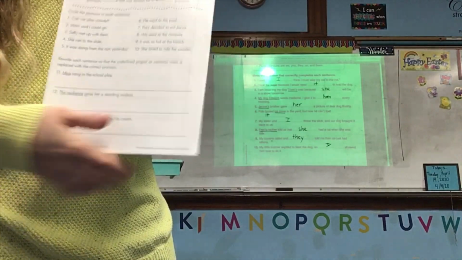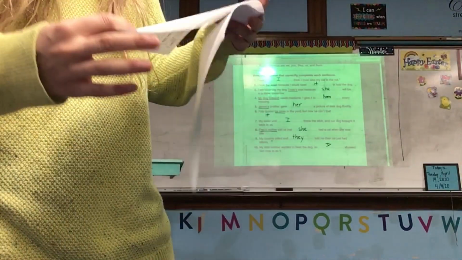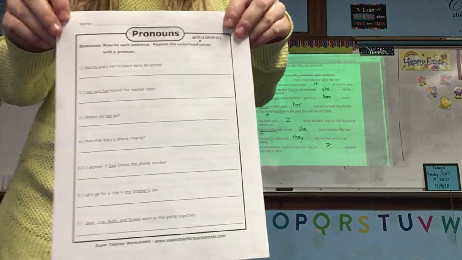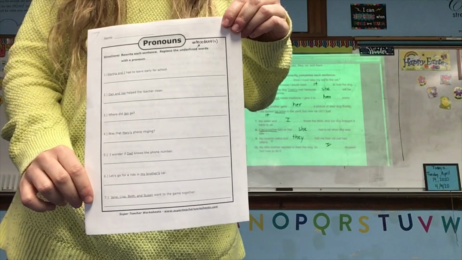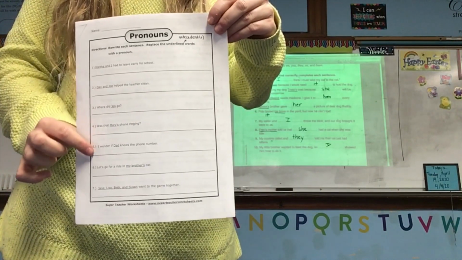So they've got the antecedent underlined. You replace it with the pronoun that goes with it. So make sure, is it singular, is it plural? Would we use I or me? Would we use you, they, it, she, whatever. On the back, again, you're going to do like what you did at the bottom of the previous page. The antecedent is underlined. You replace it with the correct pronoun.